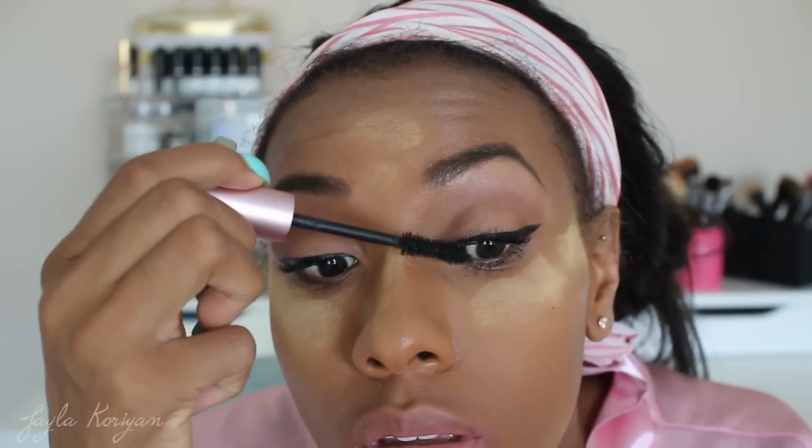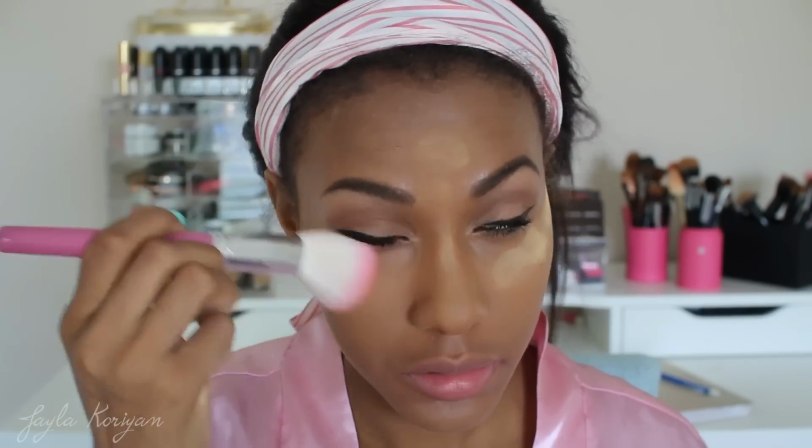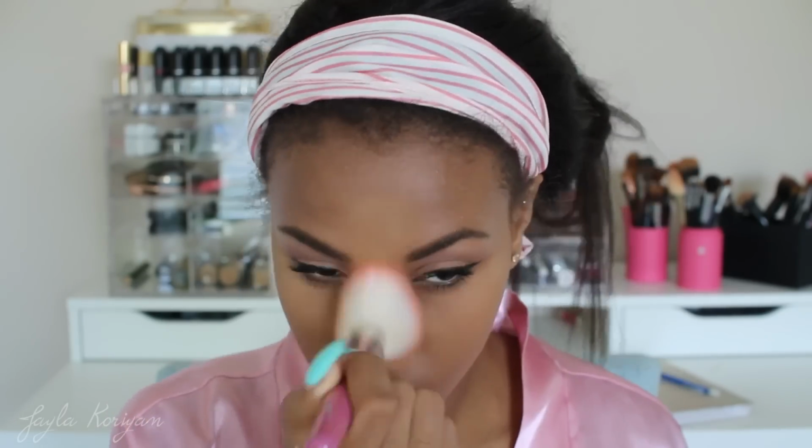So after my little party in my room, I put on mascara. I use the Better Than Sex mascara, and now I'm just going to dust away my loose powder that I have on my face, and this is what it looks like. Now I'm going to set my contour, and I'm using Kat Von D's Shade and Light Contour Palette.